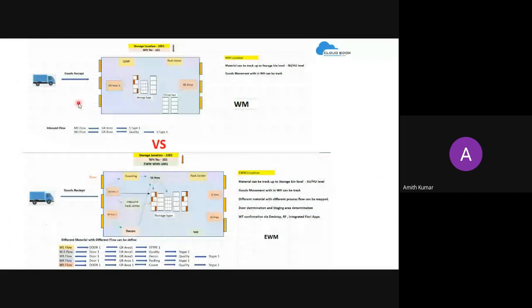Whatever we discussed in the previous slides is explained in pictorial form. If you see the top section over here, this is the WM world.